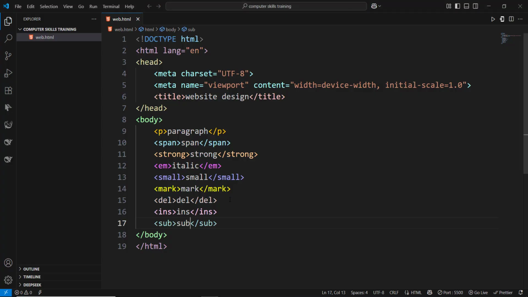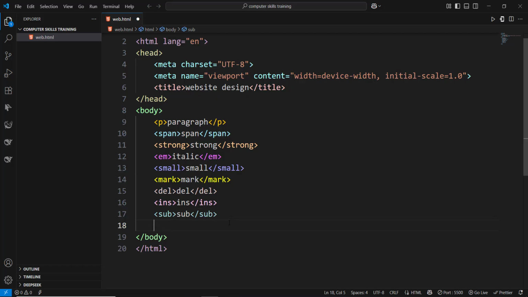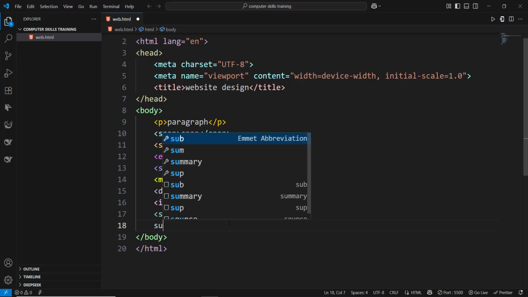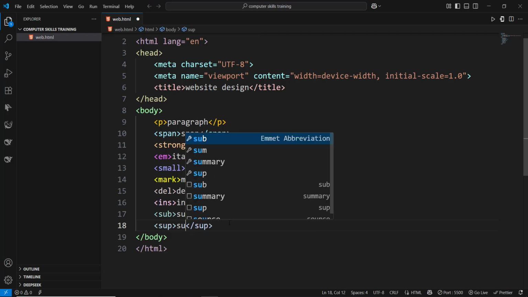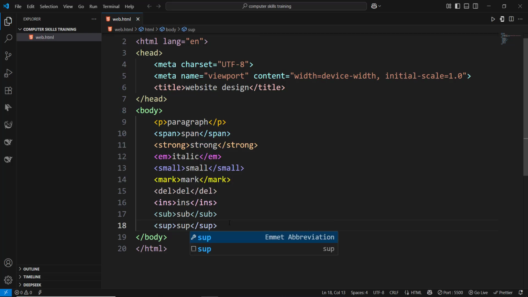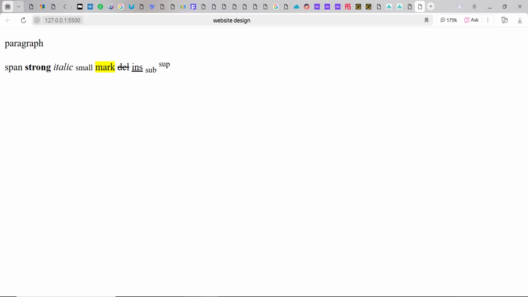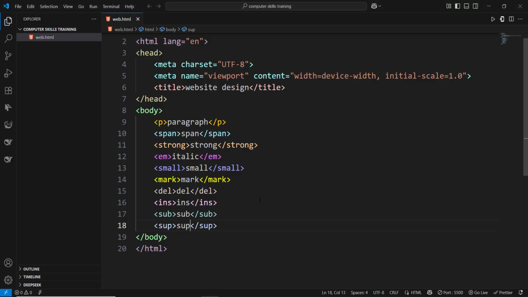So let's say you want to make the text go up. That one we use sup. Let's see that one. Have you seen that one is on top? So these are the text formats or text elements that you can use to write a text.